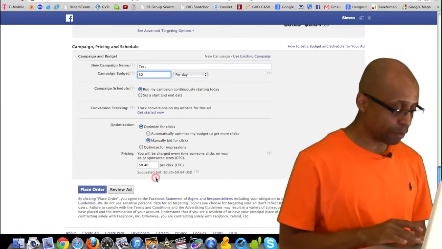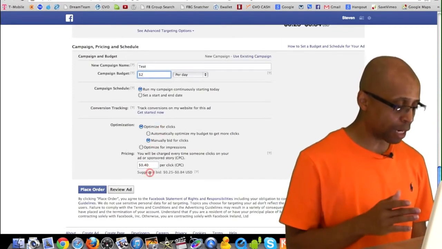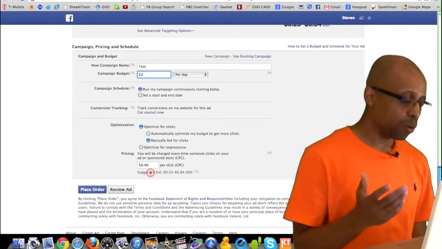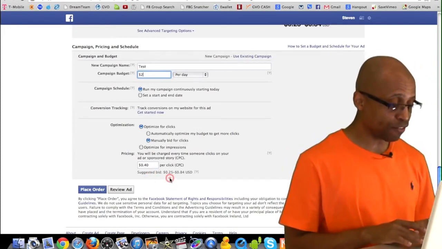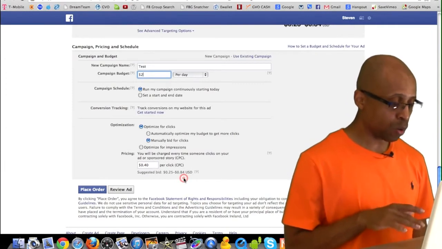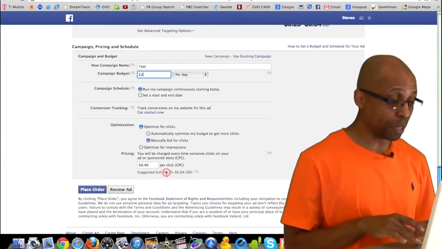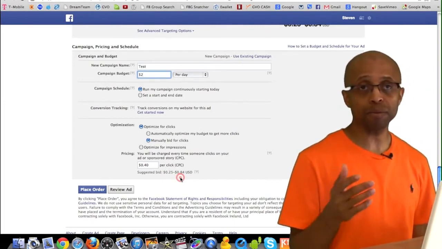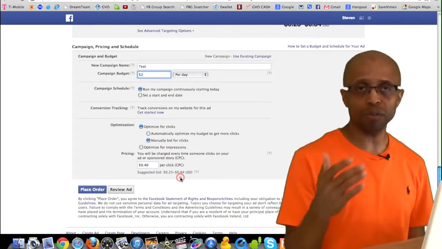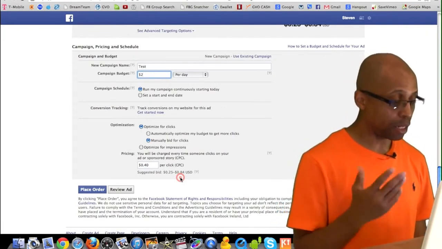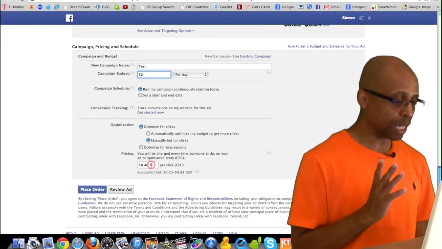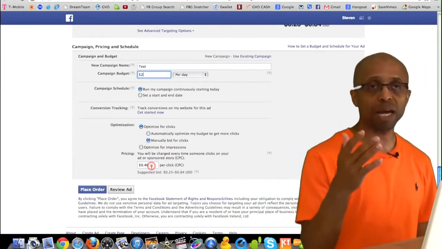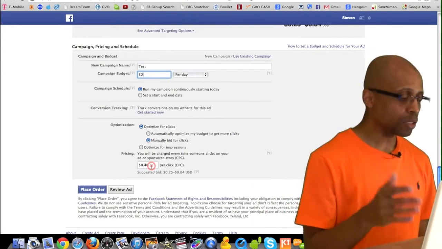If you see, right now Facebook automatically said, okay, we think you want to do at least 40 cents per click. Well, I can do anywhere between 25 and 84 cents. But I've never really done the max. The more you bid, the more views or clicks you're going to get faster, because you're outbidding a lot of people that are saying, hey, I'll pay Facebook this amount or that amount to promote my ad. So I'm just going to leave it there. I think 40 is good, because the more you get in a specific time frame, you actually might even be paying less. So just check that out.